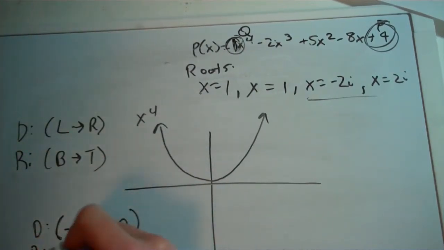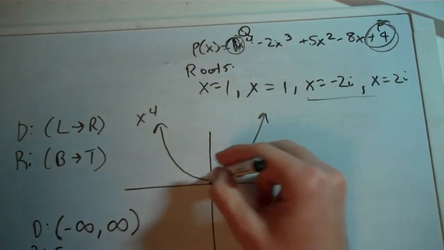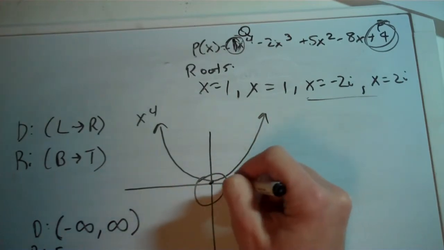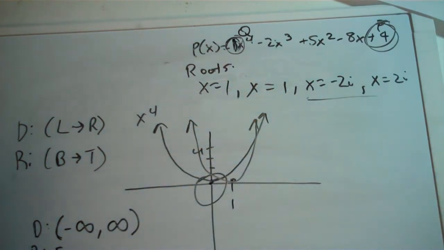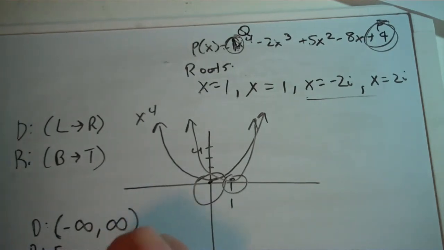I'll explain the parentheses in a second. For the range, we have 0, because if we look at our graph, 0 is the bottom of our graph, and the top is infinity because it's undefined. This is just a rough sketch. A bracket tells us that we have a defined value, and a parenthesis tells us that we have an undefined value, such as infinity, because it keeps going and we're not sure what that value is. So we use a parenthesis to indicate that.